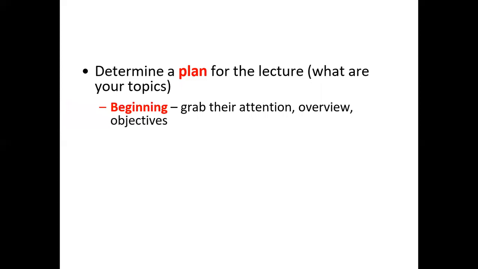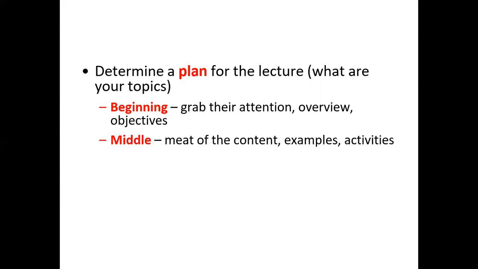In the start, we should grab their attention. We should give some overview of the total topic. Then we state the objectives. And then in the middle, we should discuss the explanation of those objectives, answers to the problems. This is known as the meat of the content. We should give some examples from real life resembling the original one. And then we can have some activities as well, which will make them active and engaged in the class. And in the end, we should have a summary, and some time should be given to the question answer session as well.